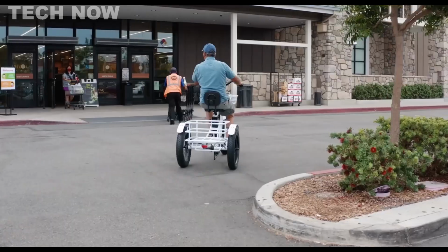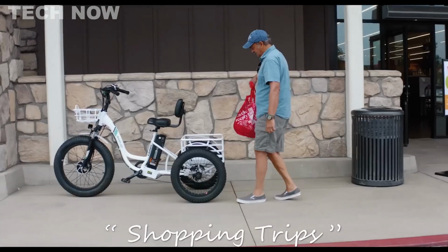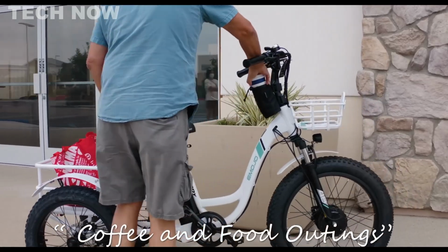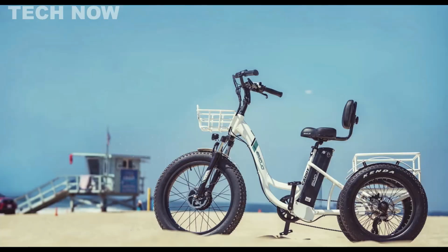Backed by Emojo, a reputable electric vehicle manufacturer, the Caddy Pro offers reliability and peace of mind. Whether you're looking for a practical commuting solution or a fun way to explore your surroundings, the Emojo Caddy Pro Electric Trike is a solid choice that combines style, comfort, and convenience.